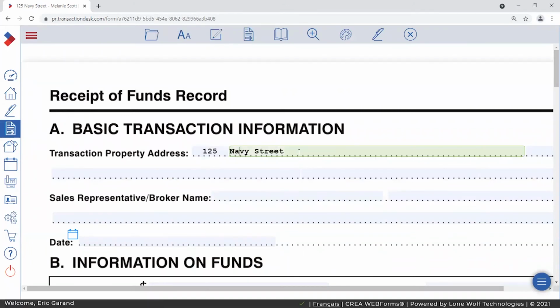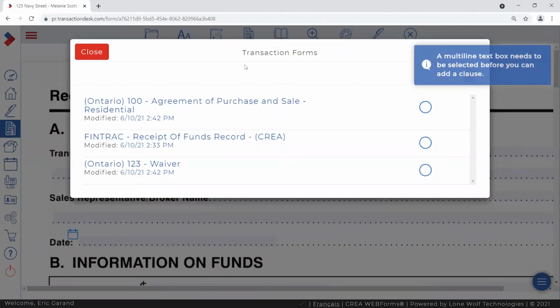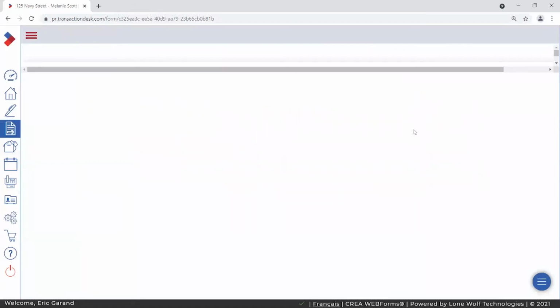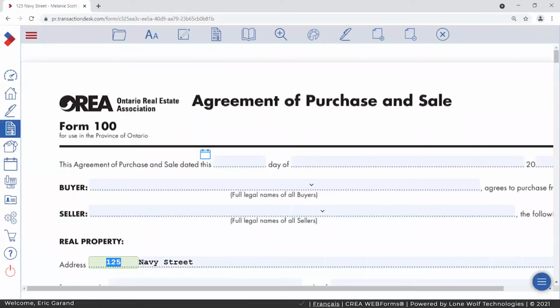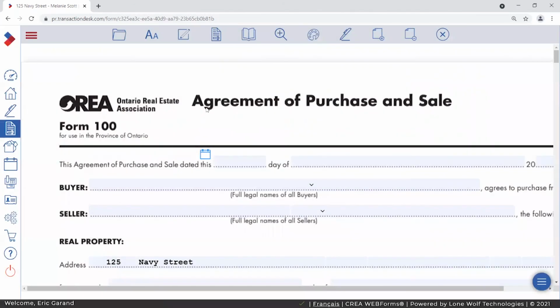And you can see on all 3 of them, I did have that corresponding 125 Navy Street. It was already ready to go. Whoops, clicked on the wrong one there. Let's go back to the agreement of purchase and sale. So seeing that effect of our details screen, it pushed 125 Navy to all 3 of the forms that we have here. So there's some significance there.